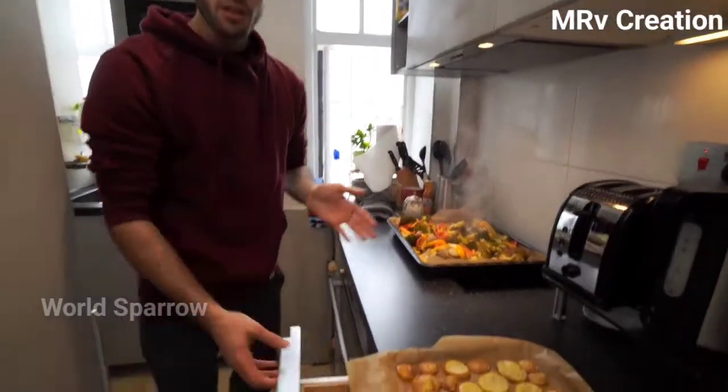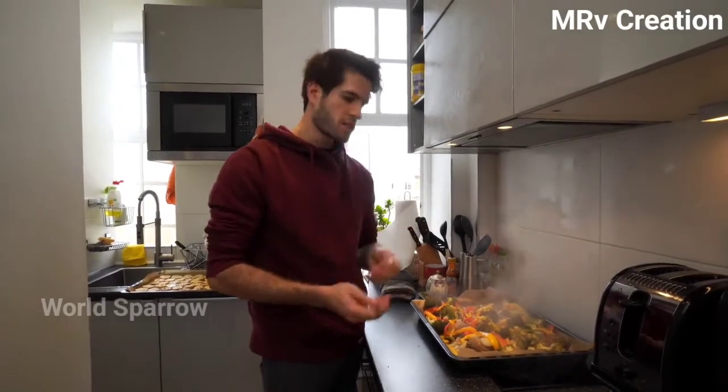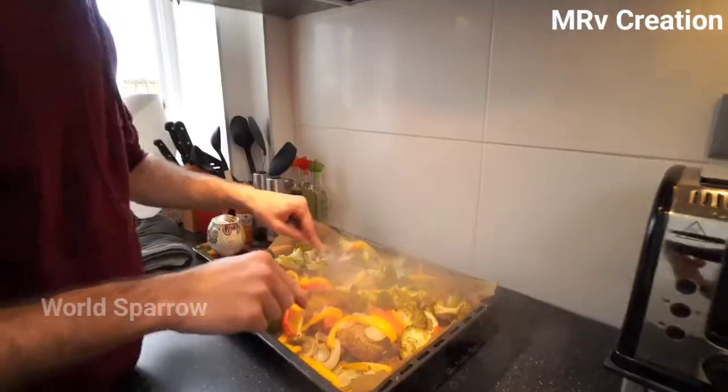So before I decide everything's ready and I start putting it into Tupperwares, I'm just gonna test one of the chickens to see if it's cooked all the way through. And the way you do this is you cut the fattest chicken, the one that's the thickest. If that's cooked, then everything else is cooked. So let's see what we can find here.